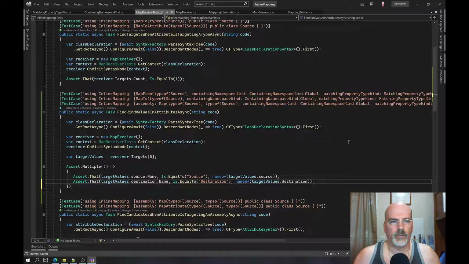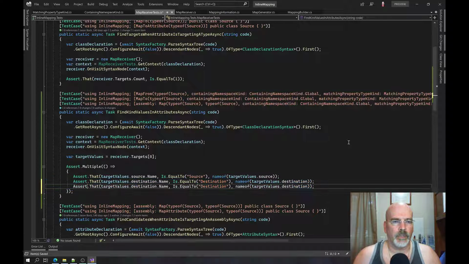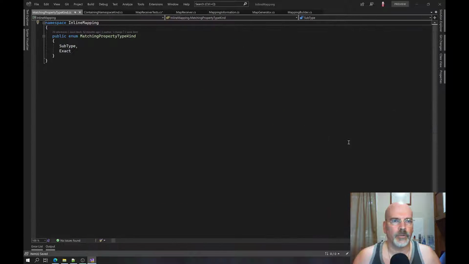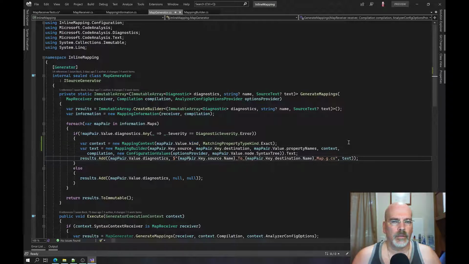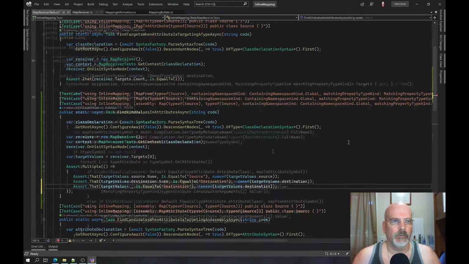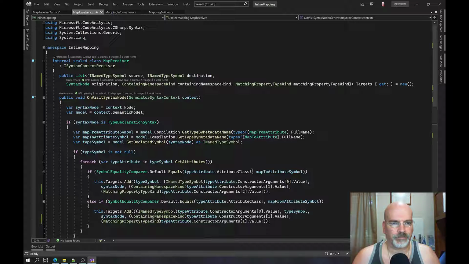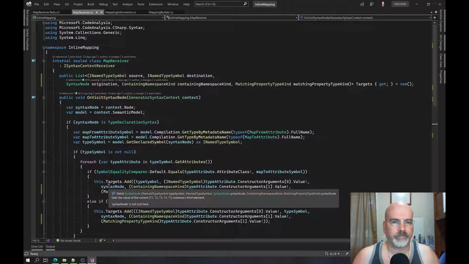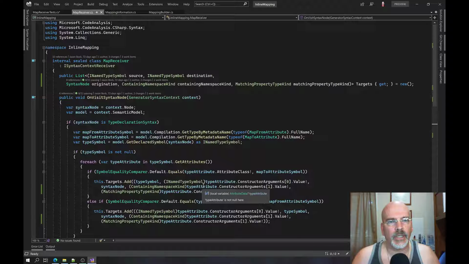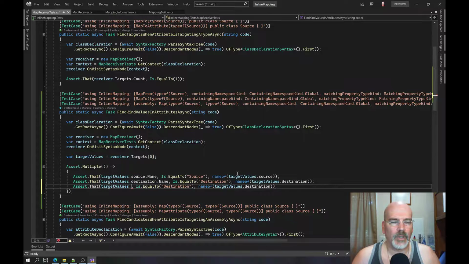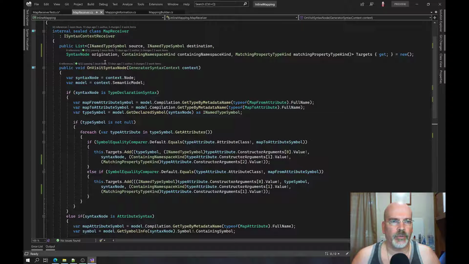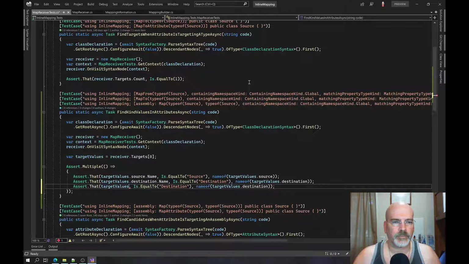And it's going to be that. Okay. What else can we pull out of here? Well, we're going to obviously want... what is origination? Wait, close that, and close that for now. Oh, that's the syntax node. Do we really care if that's... I guess I would, but I don't. Source, destination, origination, so then these two.